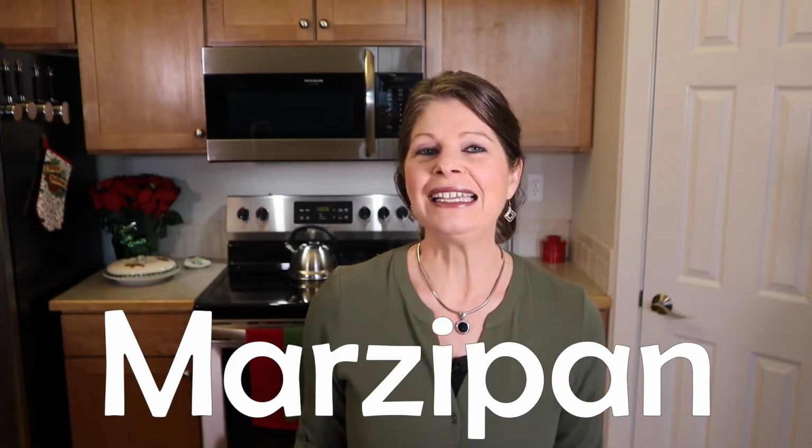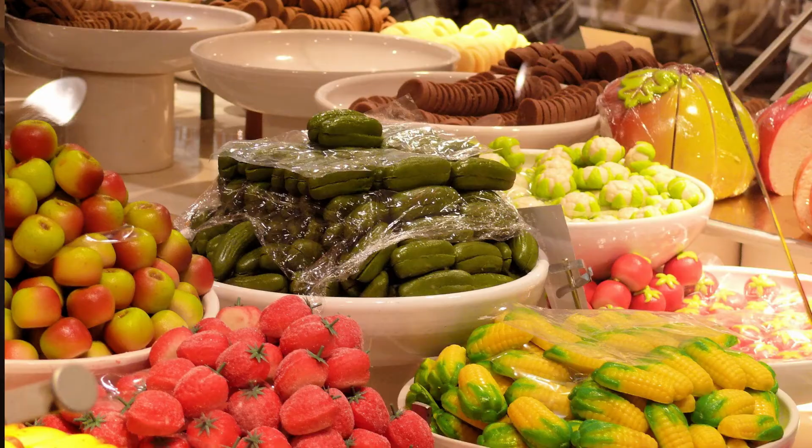Are you looking for a traditional, quick, no-fuss, no-bake candy to impress your family and friends? How about one that's exotic and heavenly? Look no further. It's the classic marzipan, known in many countries outside of the United States as the Christmas candy, and used in all sorts of holiday baking. While marzipan is a favorite this time of year, it is eaten year-round.